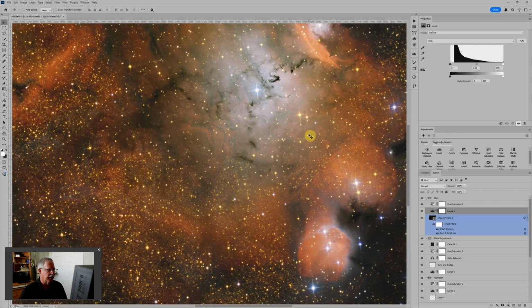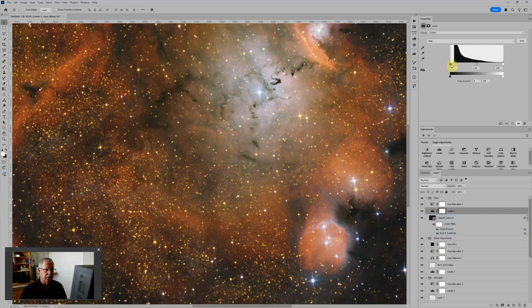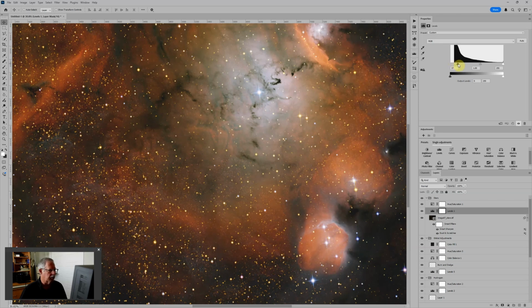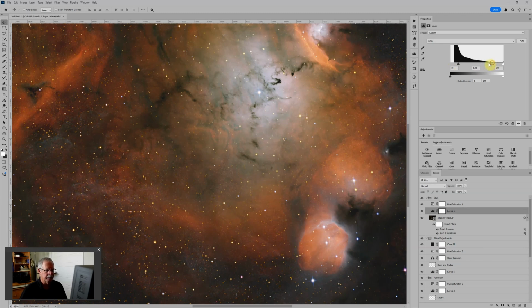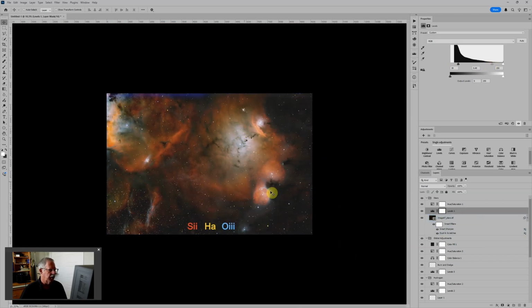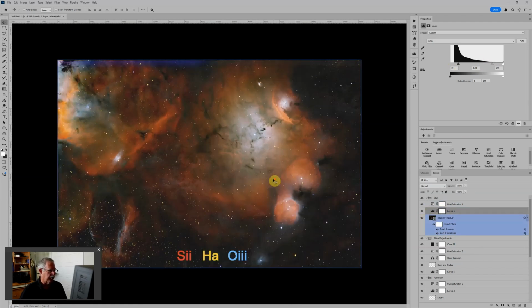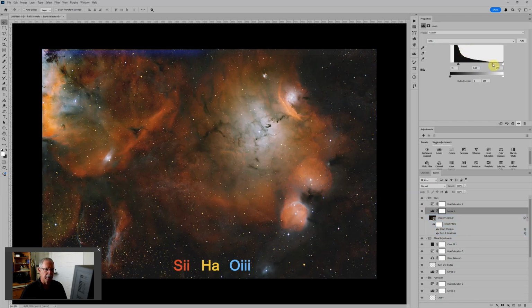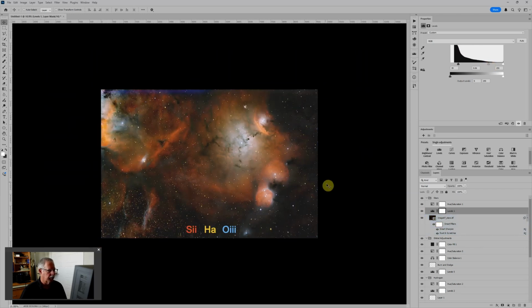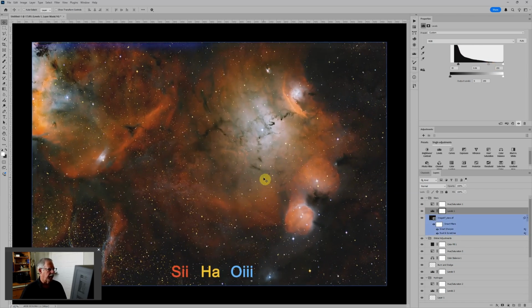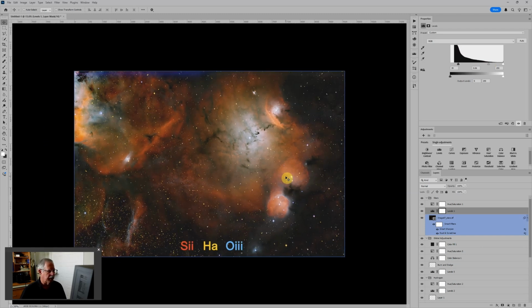And then the last thing I'll do to reduce the stars is use the levels adjustment layer. And moving the black slider really cleans up those dark areas. The midpoint slider cleans up the overall star brightness. So you can see quite a difference in the stars before and after. This is without the levels adjustment. This is with the levels adjustment. So you can just play with this levels adjustment and make the stars however prominent you want. So for an SHO image, that's pretty decent.